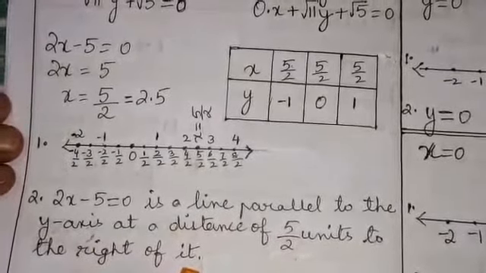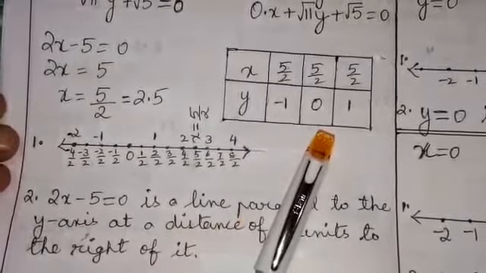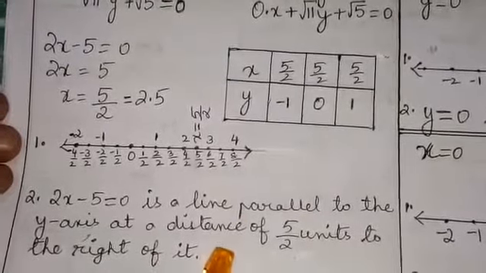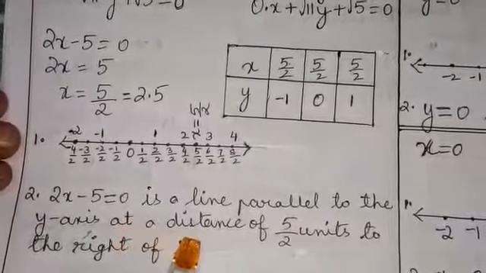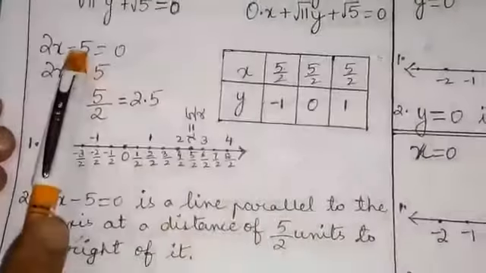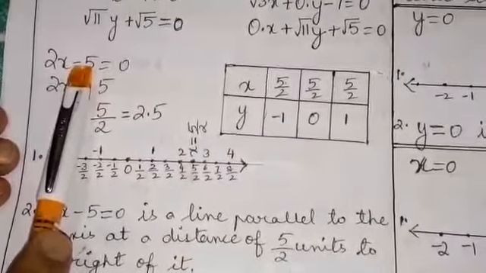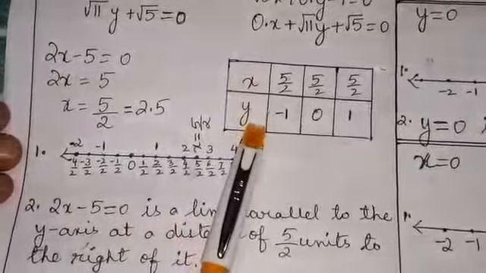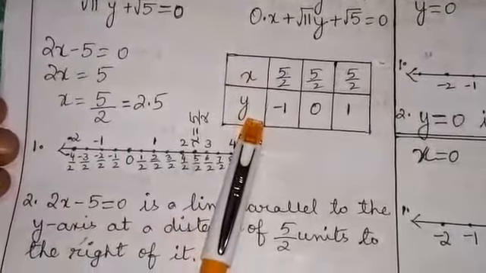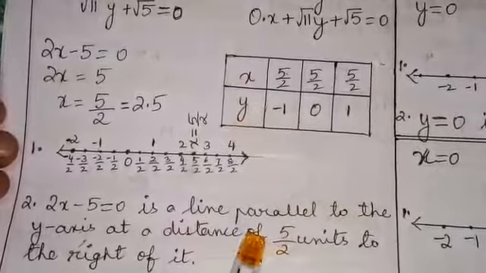So for this, we need to actually plot these three points on the graph paper and verify this result. So we understand that when this linear equation in one variable x is treated as a linear equation in two variables x and y, then it is represented by a straight line in the Cartesian plane.